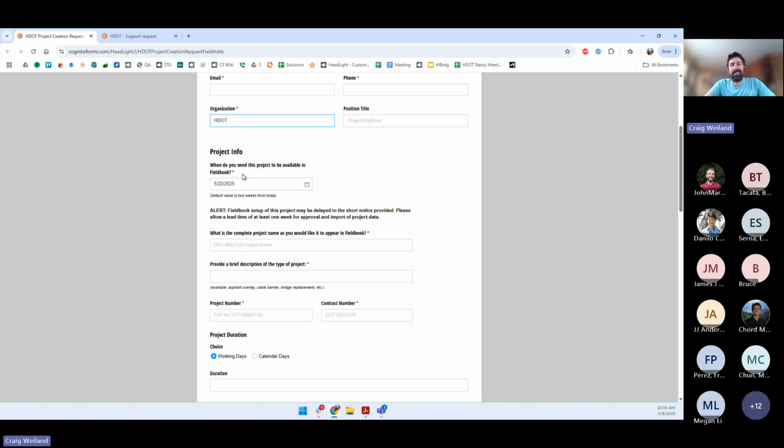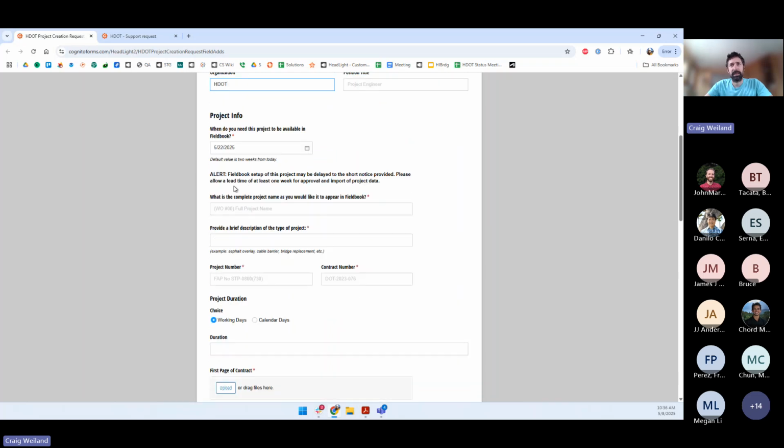It does ask for when you need it available. Obviously, that's the part I was getting at. The more lead time, the better. It does default to 2 weeks from now, because if you put it in today, we'll get it done by 2 weeks regardless. If you need it more urgently, you can update the date. And I'm trying to work on having it alert me if people need them on especially short order. You can always send me a message if needed to, or run it up the chain if it's super urgent. Just somebody missed it for some reason and we need it set up in a day or whatever it is. We'll do what we can to accommodate that as needed, but appreciate the lead time.